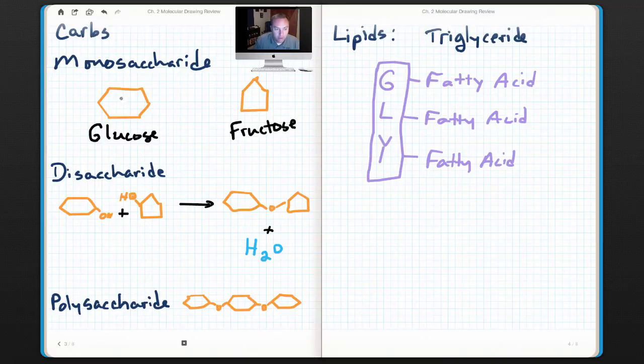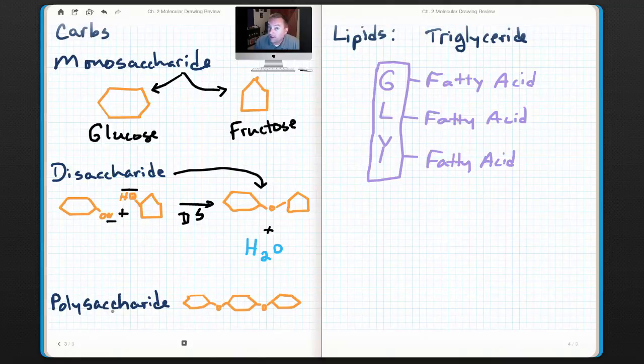All right, so you take 2 monomers, or 2 monosaccharides, and you hook them together, you're going to get a disaccharide. And this is also a dehydration synthesis reaction. So you're going to take an H off of the OH group over here. You're going to take the OH off of that. There's your water, and there's your bond. So the disaccharide is actually this thing. And remember, both of those up here are simply a monosaccharide.